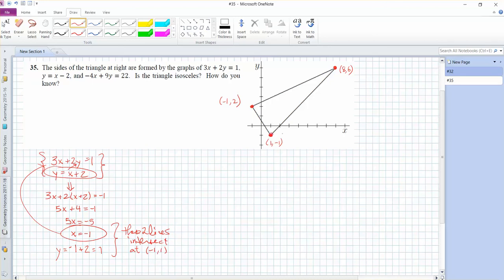You can do that with, like if you did negative 4x plus 9y, third equation and the second equation, you can solve it the same exact kind of way. And if you work that one out, you end up with 8, 6.